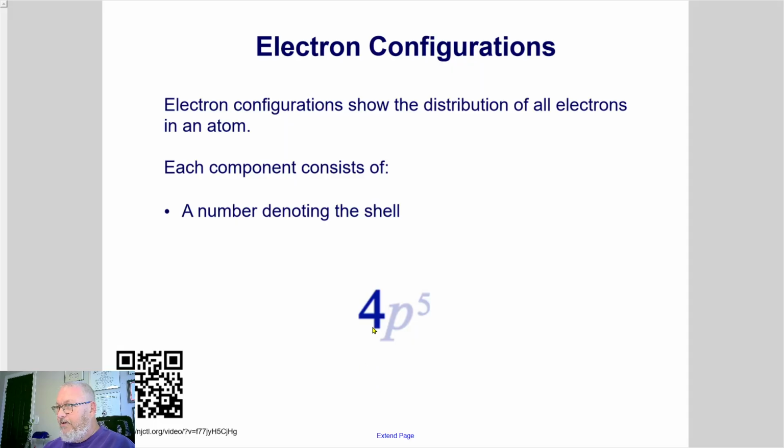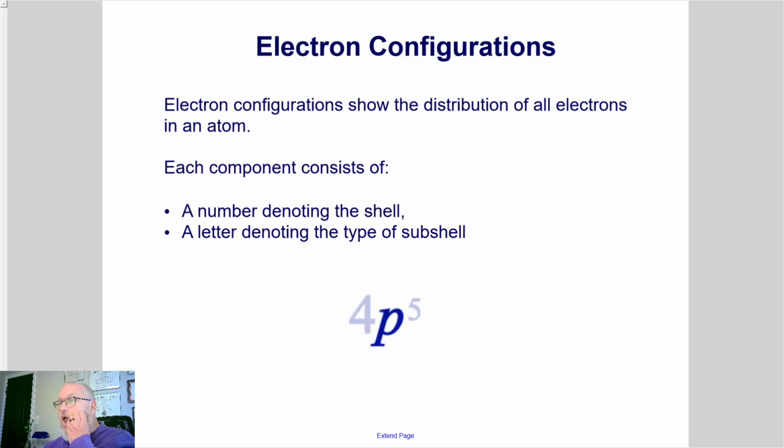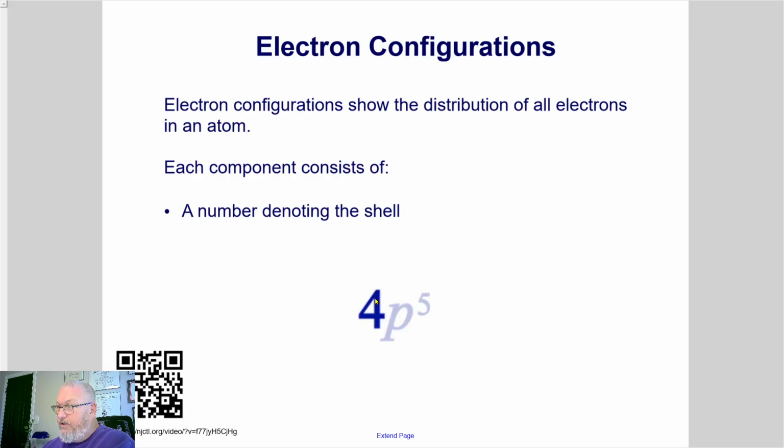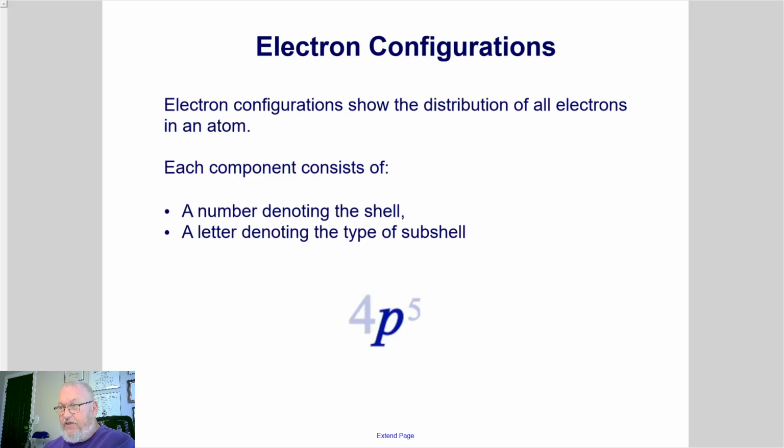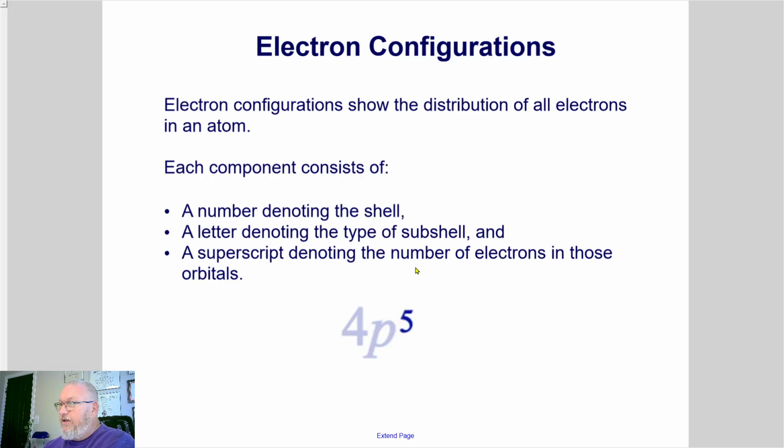The number in front of the subshell gives us the level, or the n. So that's our n. The letter tells us what the type of subshell, or the shape, is. That's a p. The first number gave us the level. That's the 4th energy level. Now the superscript tells us how many electrons are in those subshells or orbitals. So this tells me that there are 5 electrons in the 4p orbitals. One's by itself.